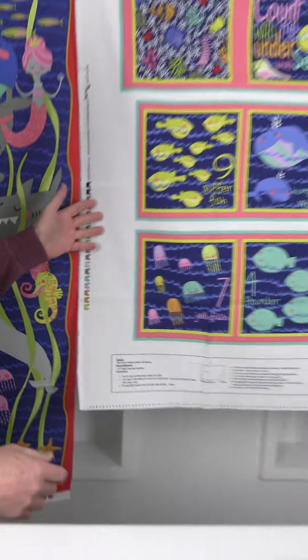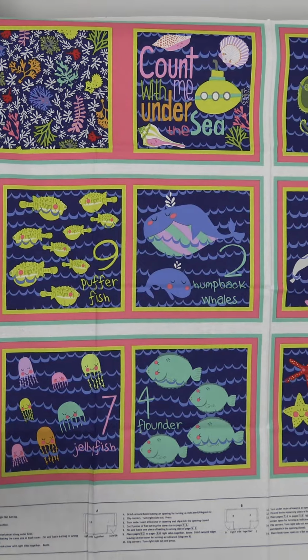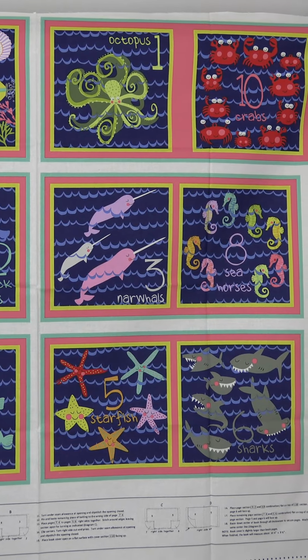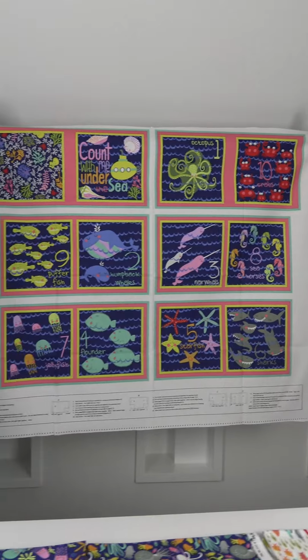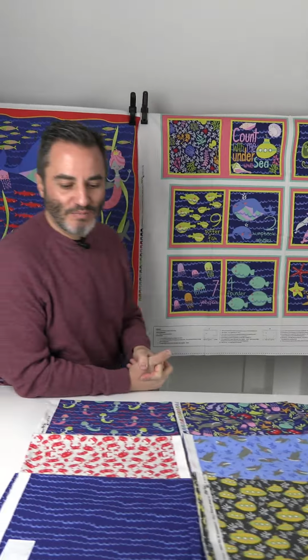And then we have a book panel. These always do really nicely for us. So it's Counting with Me, Under the Sea. We always try to have some sort of teaching moment with these books. So your customers or you could read with your grandchild or baby or whomever, and they could actually learn and also maybe put together the book too. So they could learn quilting and they could learn counting at the same time.